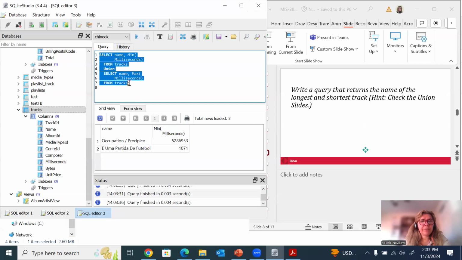Okay, cool. We can order it by name or by min or max, so it doesn't really matter. So you can order by name if you want, or you can order by the second parameter.